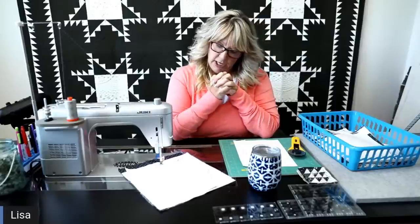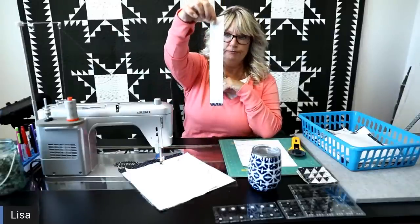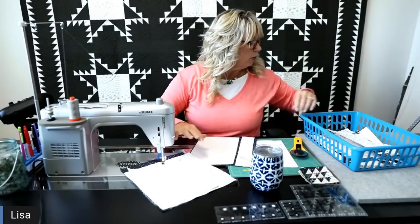Now the little clue I gave you earlier in a video is that you are going to need 116 of these strips. So this would be 4, 5, 6, 7, 8, 9. All right, so like this piece right here, see what I got going on here? I have not big enough for 4.